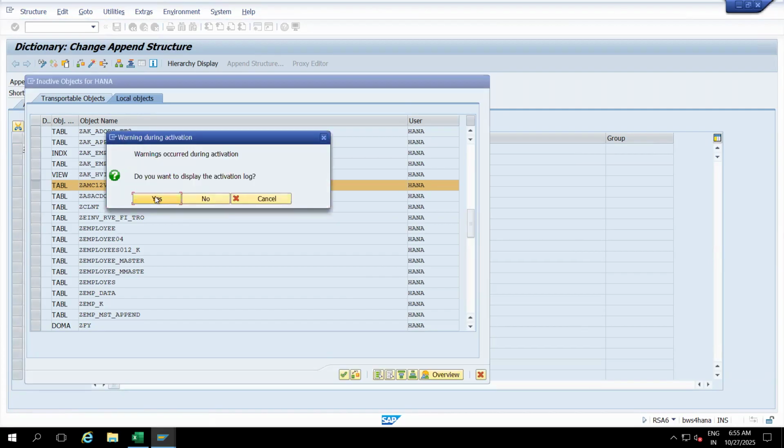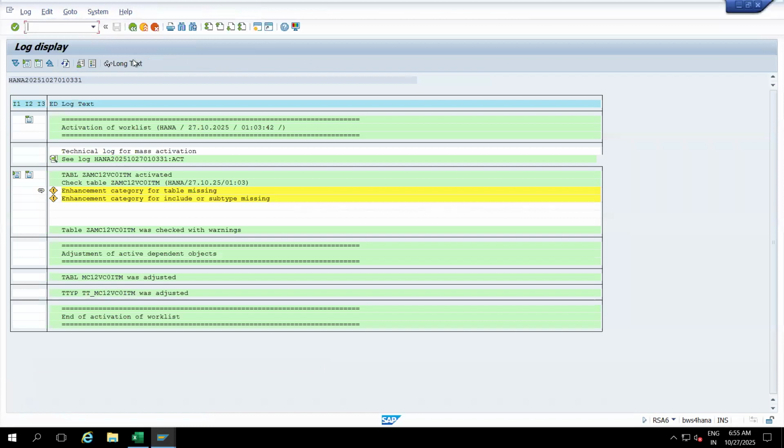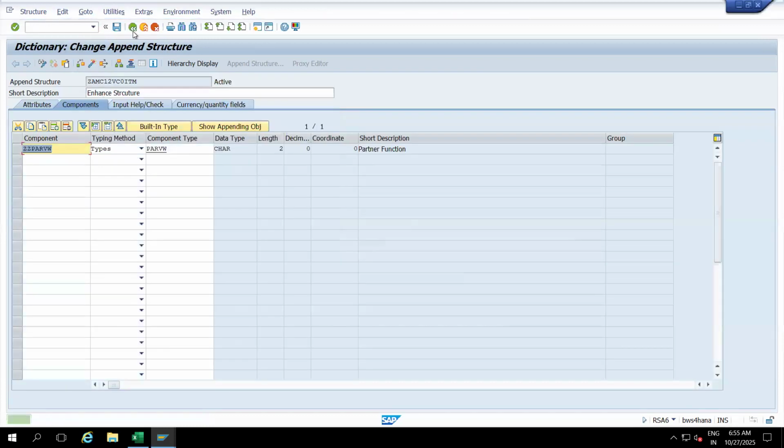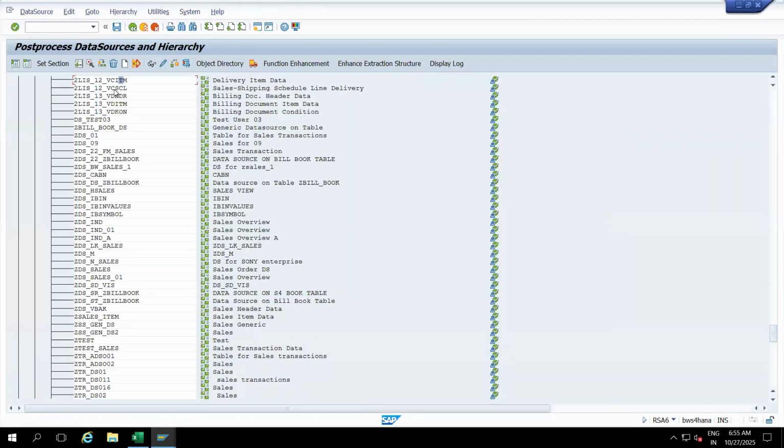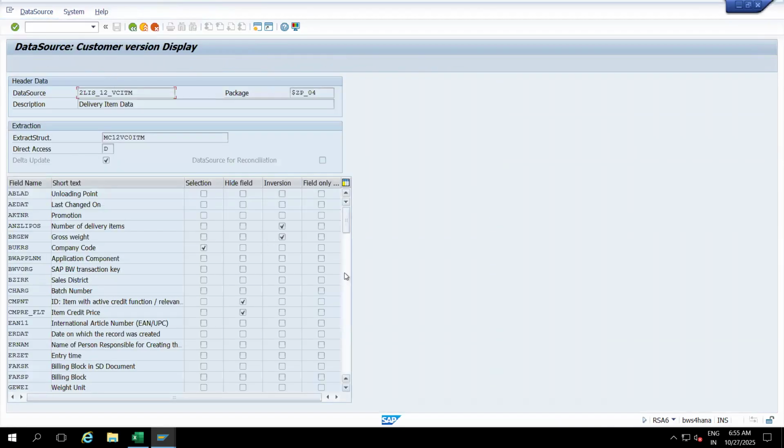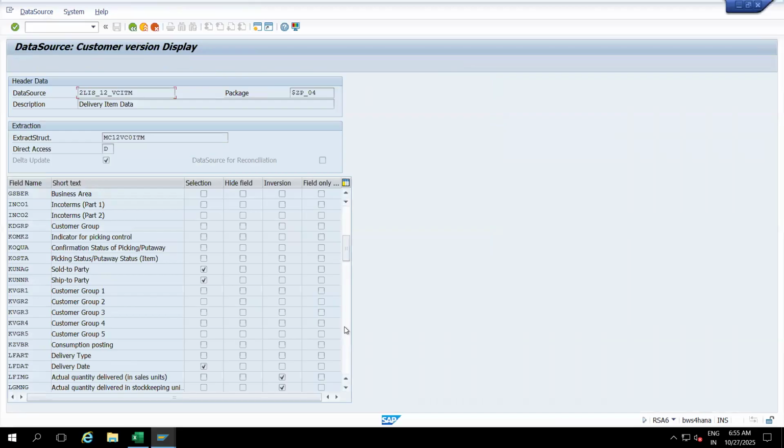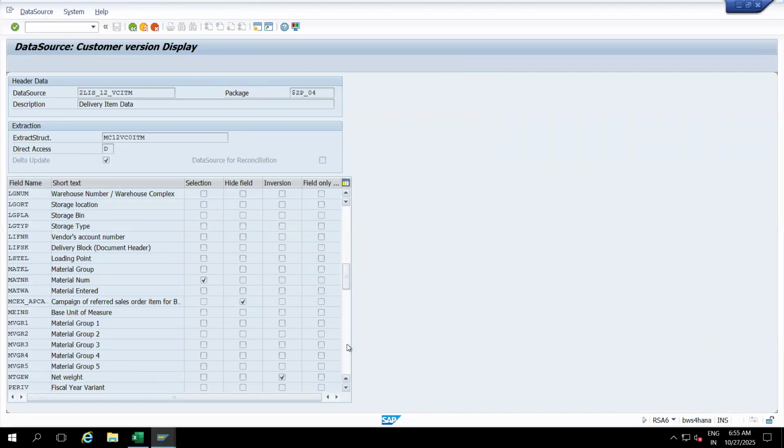To populate the data for this field, we need to write the code. Then go here, double click and see the field, whether the hide checkbox is checked or not.